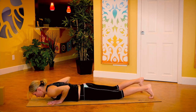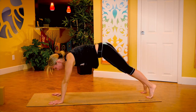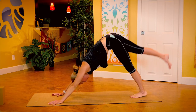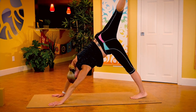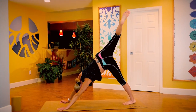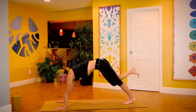You can keep your knees on the mat if you want. Press up high plank. Exhale, down dog. Lift your right leg up, breathe in. Open your hip, bend your leg, breathe out. Big breath in, square your hips, straighten your leg. Exhale, right knee, left elbow.